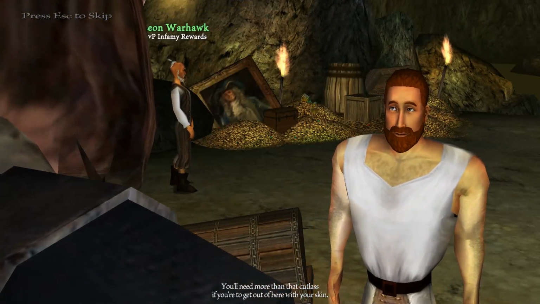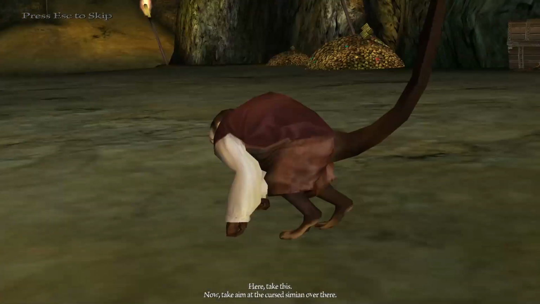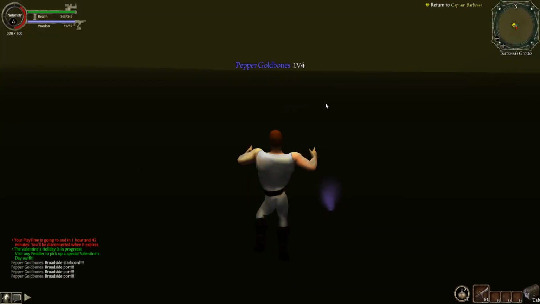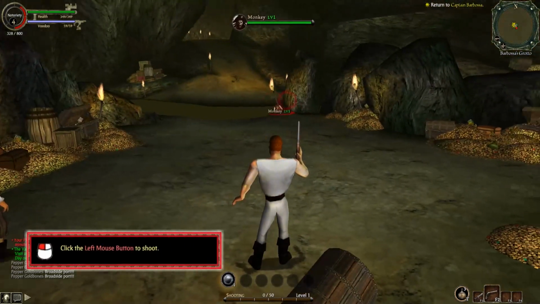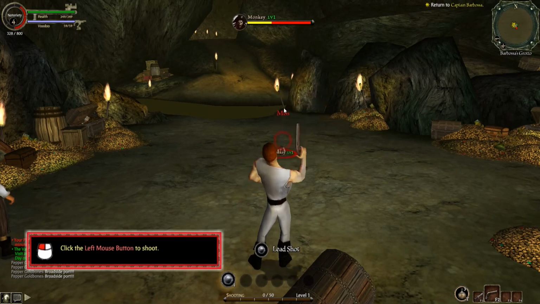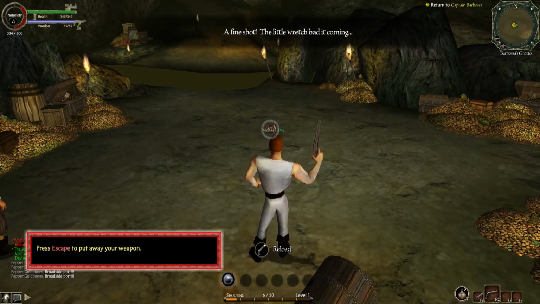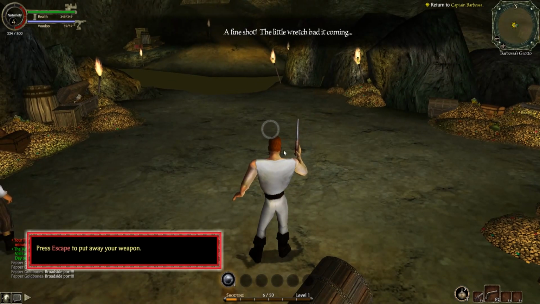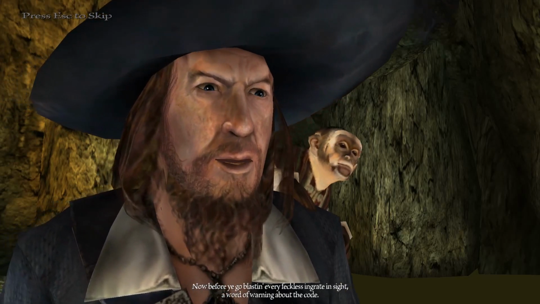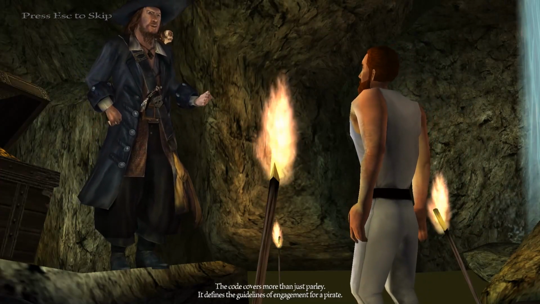Here, yeah. Take this. Disney made this. Now, take aim at the cursed simian over there. Prove your mettle with the hand cannon. He's killing? No, you can't kill him. He's an undead monkey. Shoot him in the air. Yeah. Fine. Now, before you go blasting every feckless ingrate in sight, a word of warning about the code. The code covers more than just parley. It defines the guidelines of engagement.